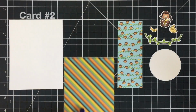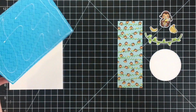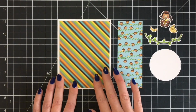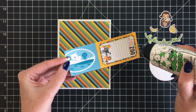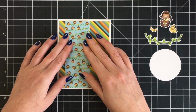This is number 399. So for this one, I'm using the diagonal stripe pattern paper for the back, and then I'm going to use this horizontal stripe here of the chimp pattern paper that I had left over from the first card. Again, I'm going to be using a stitch circle here for the focal point for my images.